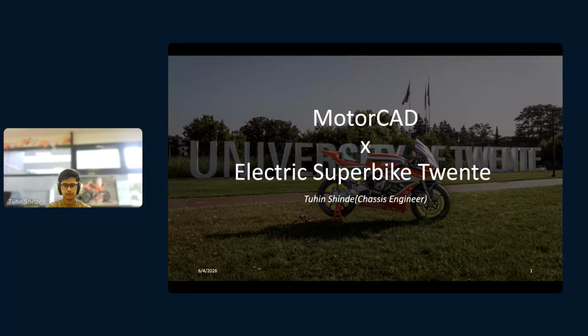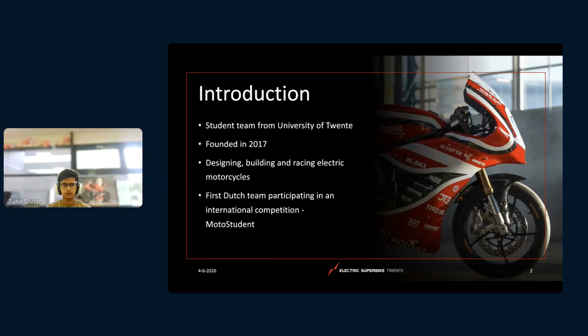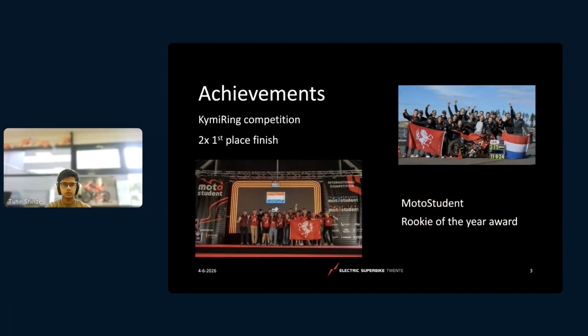So a little bit about ourselves first. We are a student team from University of Twente, and we were founded in 2017. We specialize in designing, building, and racing electric motorcycles. We are also the first Dutch team participating in an international competition called MotoStudent. A few of our achievements: we came first place in competition twice. And last year, we also won Rookie of the Year award at MotoStudent during our debut.